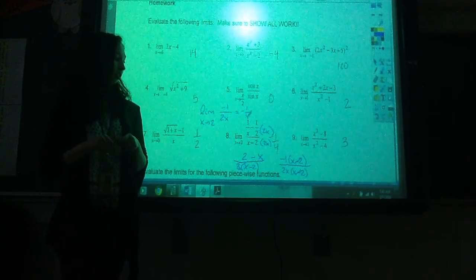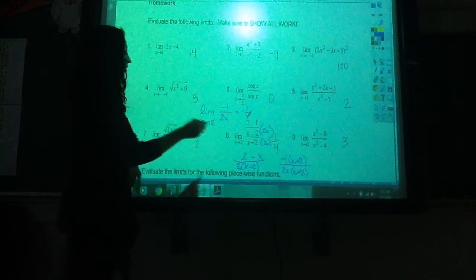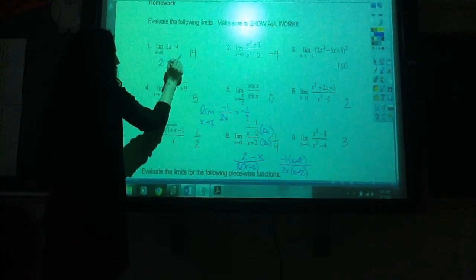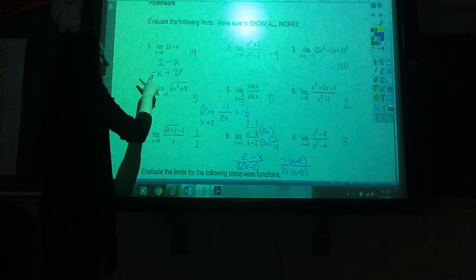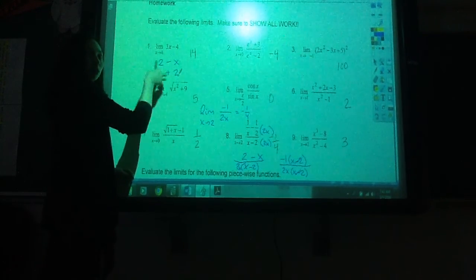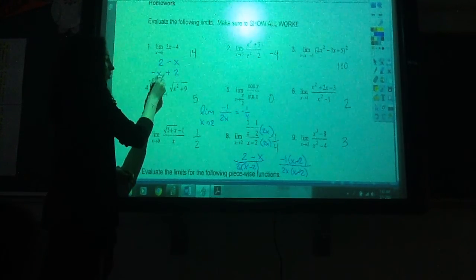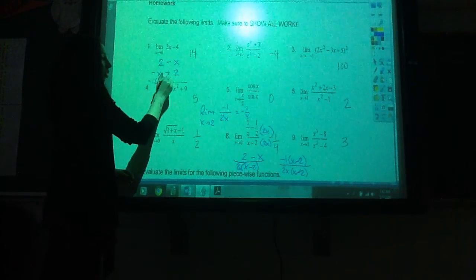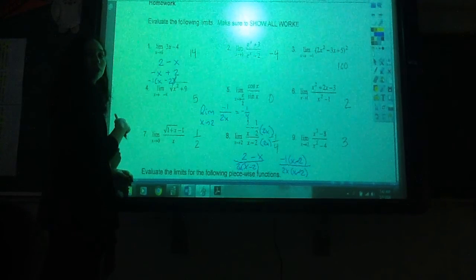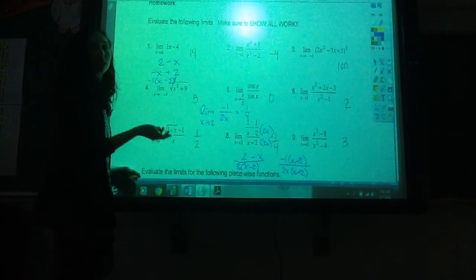So where'd you get -1? Why'd you multiply -1 times? 2 minus x, I could rewrite that as negative x plus 2, right? Yeah. What's the coefficient to the x? Oh, -1. So you're pulling out the -1 so that the x has a coefficient of just 1. But when I pull a -1 out of here, I also have to pull it out of there. Okay. So if I pull a negative out of the positive, it leaves a negative.